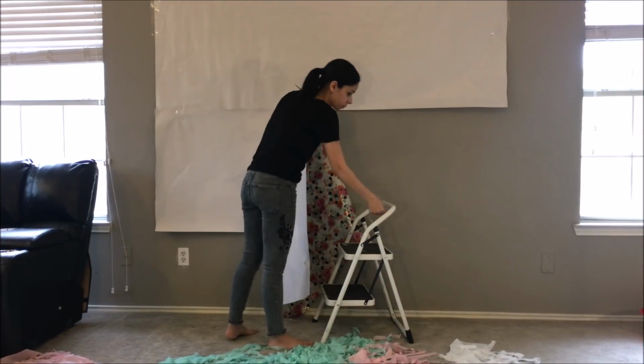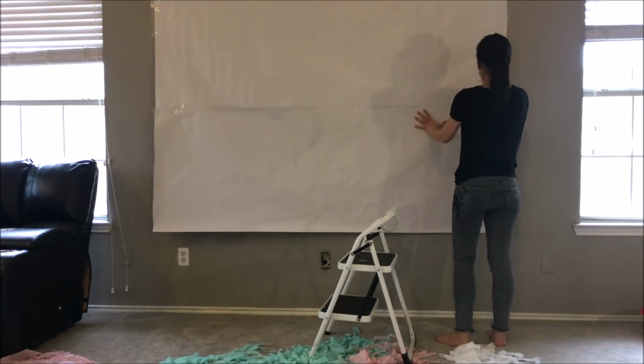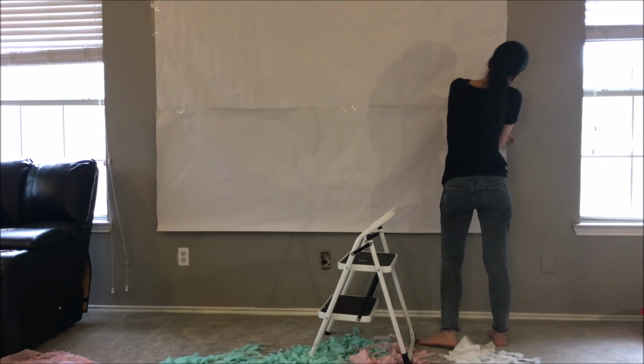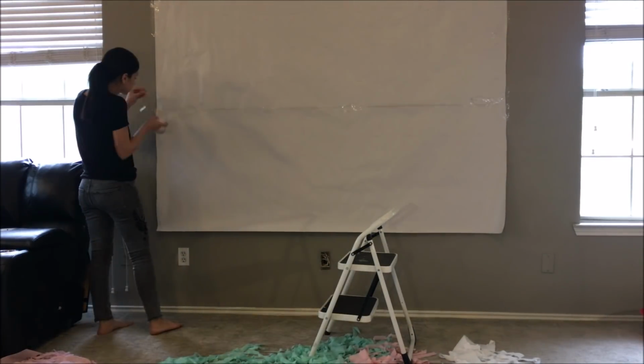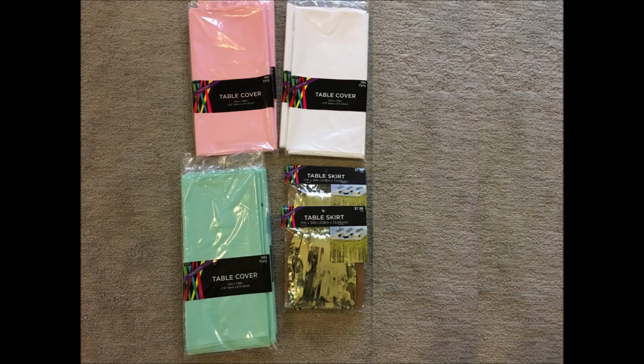Okay, so first you're just going to want to set up a base on the wall for your confetti to stick to. So I just used wrapping paper from the Dollar Tree, and I'm going to tape that to the wall, and it measures about 6.5 feet off the ground and almost 7 feet wide. Then I purchased all these plastic tablecloths and these 2 table skirts from Hobby Lobby.